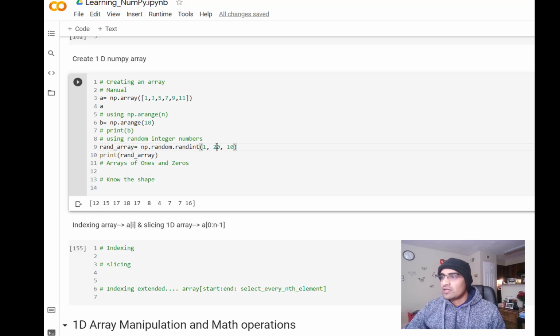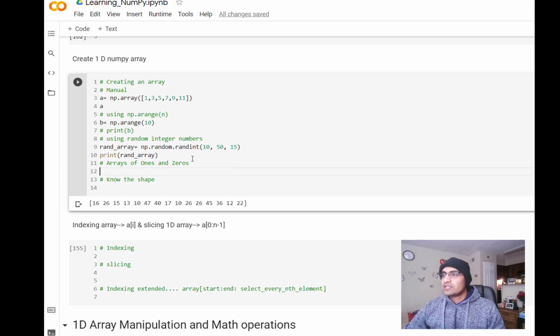Now if you put here 50, and say for example 15 numbers ranging from 10 to 50, press Ctrl Enter, and all these numbers you see are between 10 and 50, and there are 15 numbers.